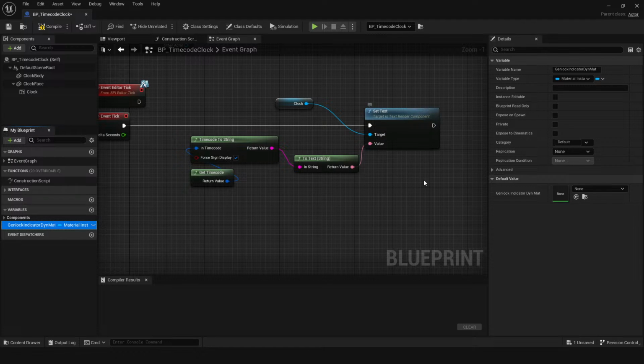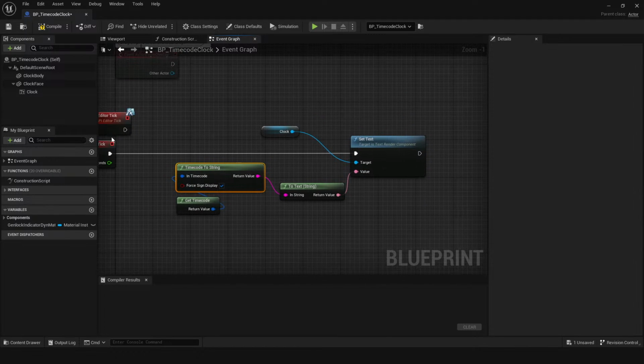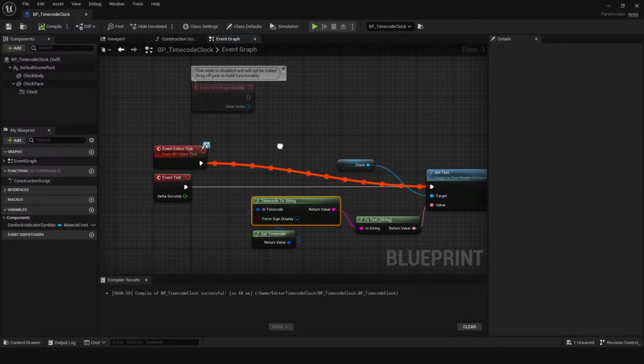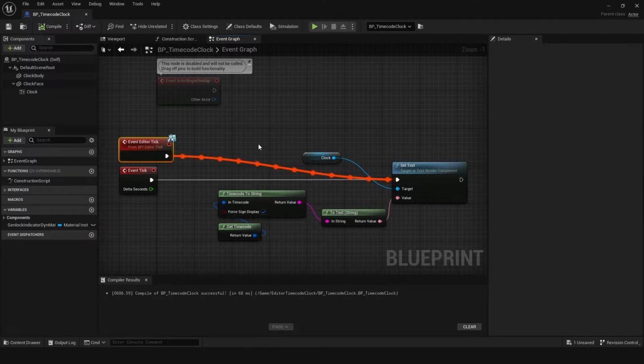Perhaps there's something going on with this material instance dynamic, but to simply get a timecode, you can use this node, timecode to string, which is really useful. We added on this editor tick version. I'm not getting that streaming line of animation.